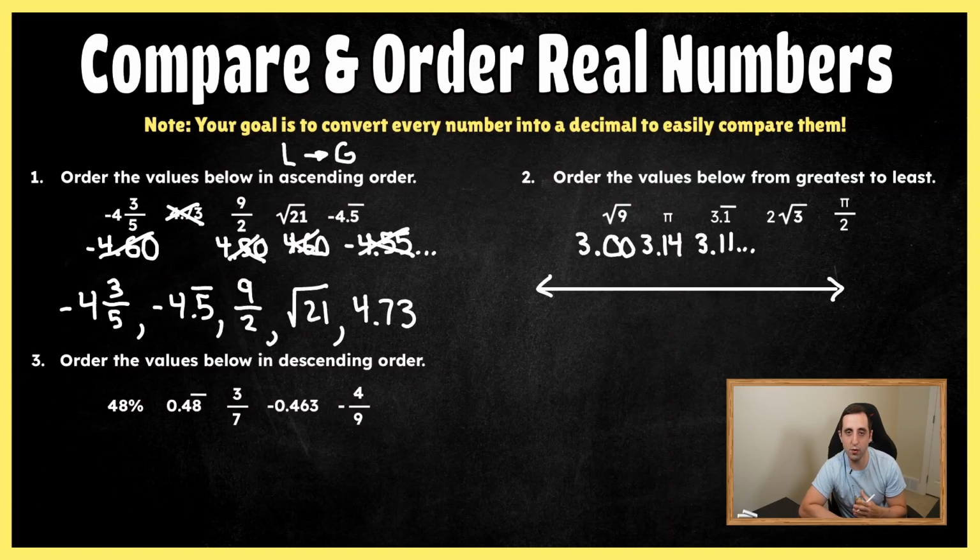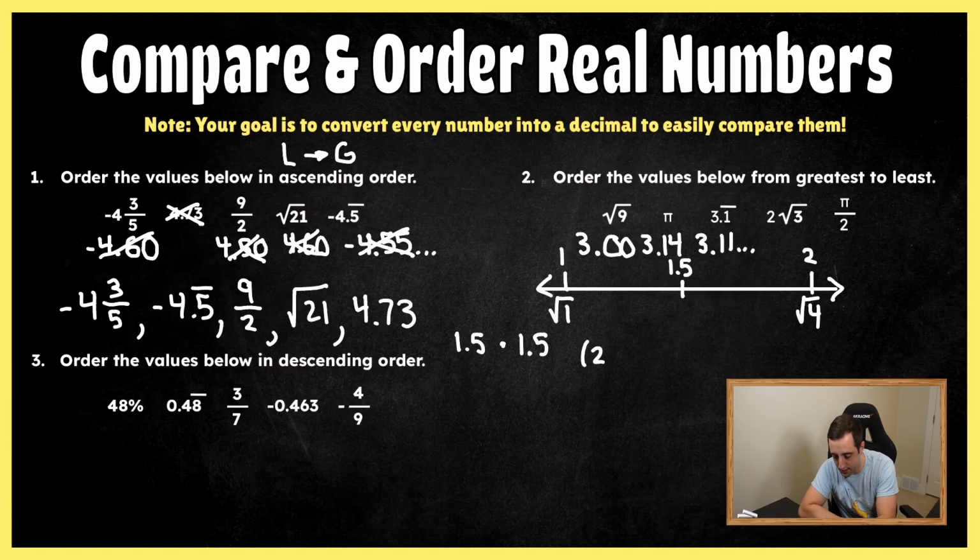And we know the square root of 3 falls between the perfect square of 1 and the perfect square of 4. Well, square root of 1 just gives 1 back because 1 times 1 is 1. And the square root of 4 is going to be 2 because 2 times 2 is 4. So we want to figure out, well, what square root gives us 1.5 back? And just like we did in the previous one, we can figure that out by doing 1.5 times itself. So we're going to do 1.5 times 1.5. There's 2 numbers behind the decimal point, so I'm just going to put that in parentheses on the side here.